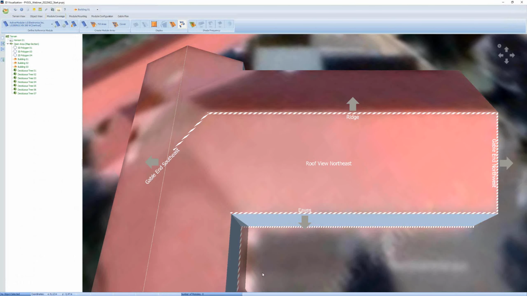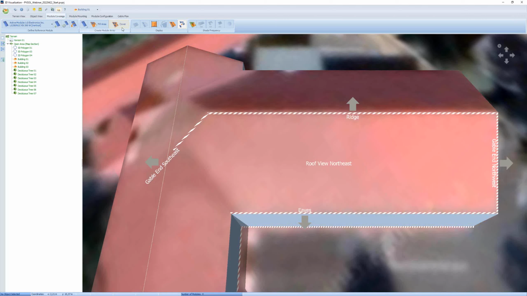And then we have different options to place modules here on the roof. The first one is to just drag and drop the single module, and then we can drag and drop each by each. If it's red, you cannot place it, because you're on the wrong area. If it's green, then you can drop it because you are on the area you are currently focusing on.